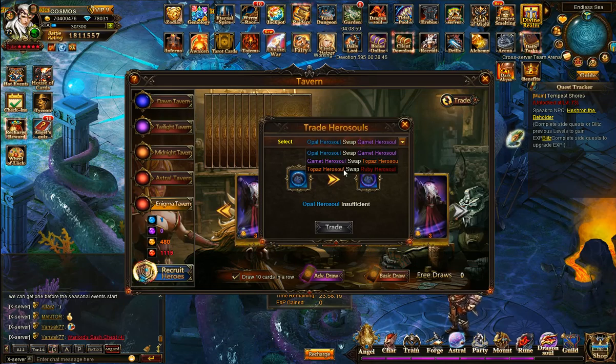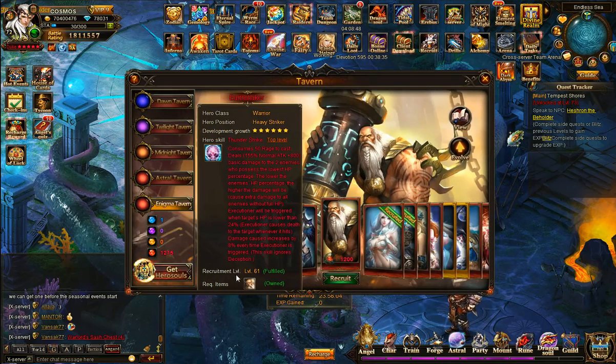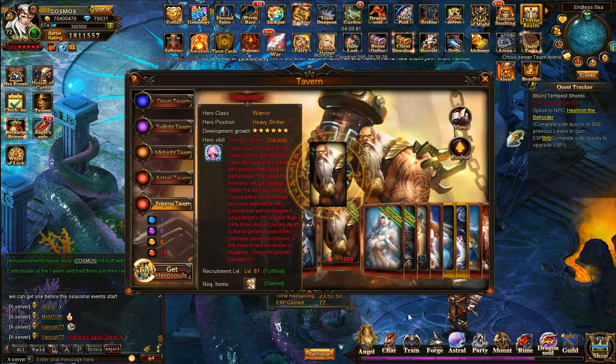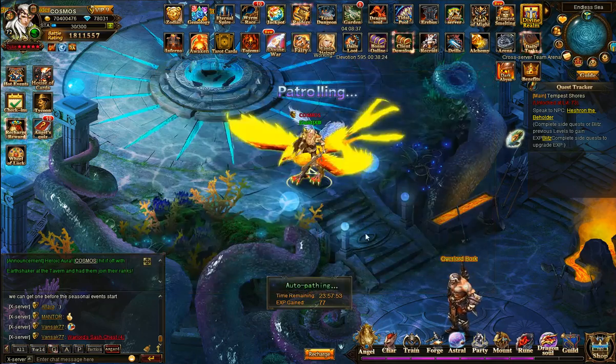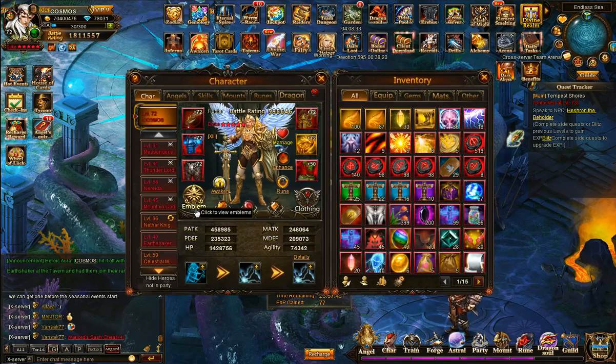We're gonna trade in there. Perfect. 1215 ruby hero souls, pretty much perfect, what I needed. So we're gonna go to recruit heroes. Here is Earthshaker. We're gonna pick him up. Awesome, good stuff. So with that done, character, where are you?